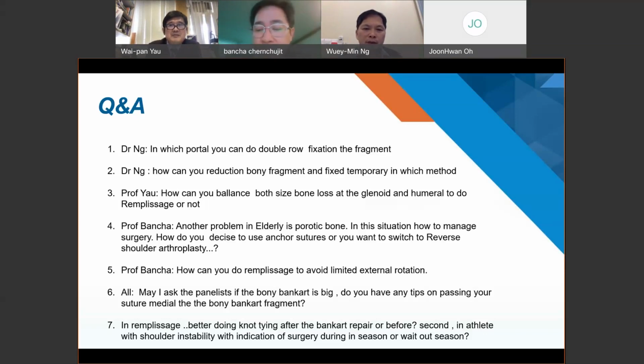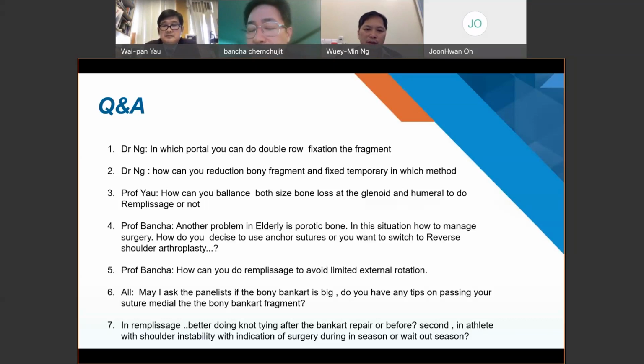In open surgery, Bancha, do you use screw fixation or a plate? No, stop using screw fixation. I saw a lot of complications. You make a mini open, and then you pass heavy sutures at the bone tendon junction, and you do it like a parachute. Tie it into a small plate or put it on a screw. I prefer to use the small plate, and you put this suture onto the plate. It's like a tension band. That's my way.